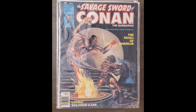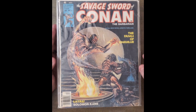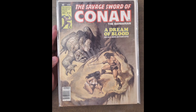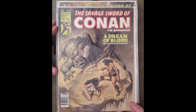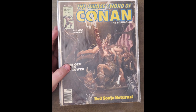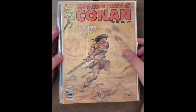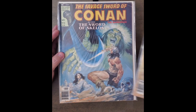So it looks like this entire box is Savage Sword of Conan. The first one here is number 25, 31, 40. Dude, this is so awesome, man. It's not too often you actually see these things taken care of like this with magazine size bags and backs. So this is really cool. All these are $1, $1.25 here. So number 45, 46, 54. Man, this artwork's so good. Norem. Not familiar with that guy, but man, really like the way these look.